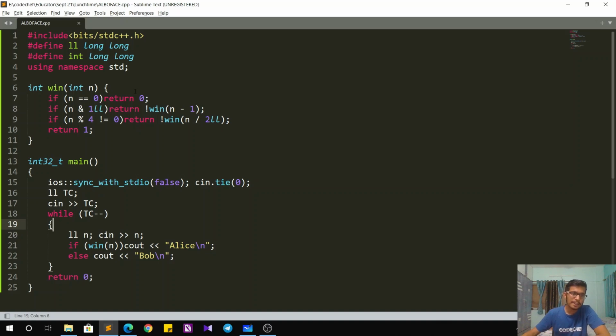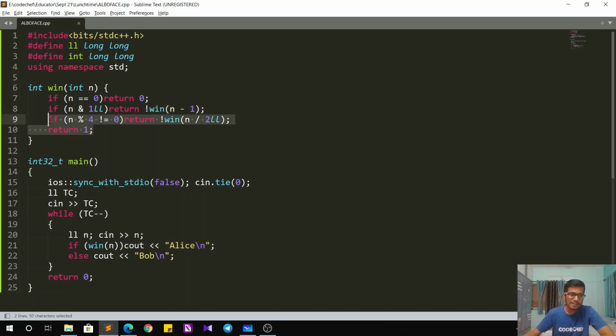So in the function you can see that there are basic cases like if n is equal to 0, return 0, because whoever reaches 0, that's a losing state. If n is odd, you cannot do anything, so you have to just call win of n minus 1. But you will notice that I have reversed the answer. I have done not win of n minus 1. Why this? Because when you are doing n minus 1, the turn is being passed to the next player, right? They are playing alternately. So we have to negate the answer over here, because if currently Alice was playing, then the next turn Bob will be playing. So you have to negate the answer. So that is done over here.